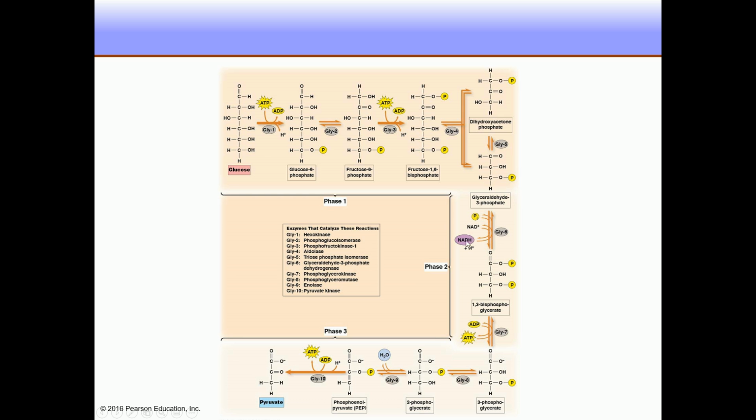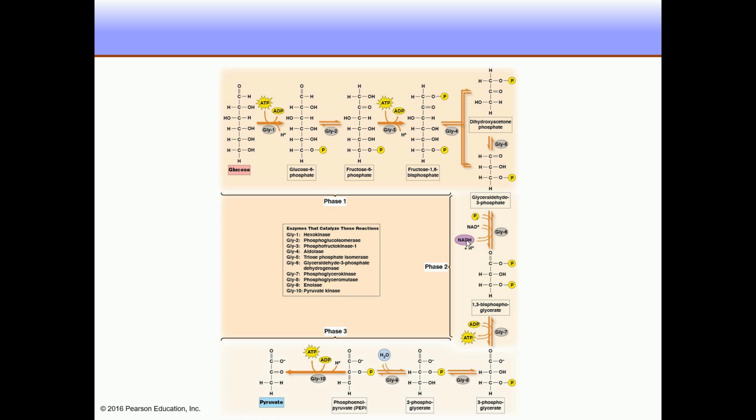Multiply by 2, there are actually 2 molecules of NAD plus which are getting reduced to 2 molecules of NADH. So this is glycolysis. Now if oxygen is present, then this pyruvate will be converted into acetyl coenzyme A, then it enters into the Krebs cycle. That's what we are going to study in the upcoming chapters.